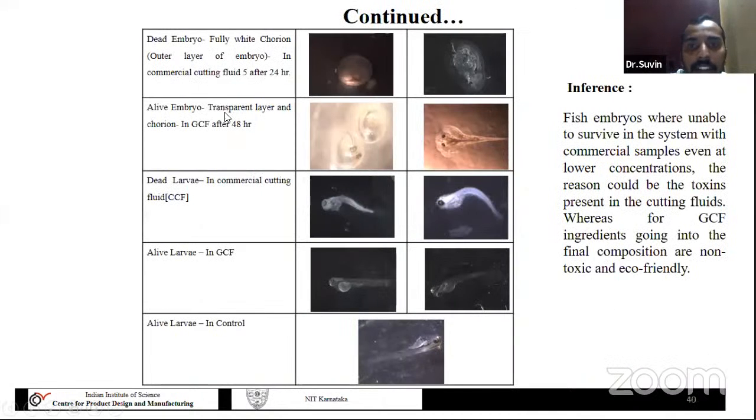So here is a comparison. Here you can see a dead embryo, with a fully white chorion. You can see it is a circular structure like this. If it is fully white, it is known as dead, or we can call it a dead embryo. If it is alive, you can see a transparent color like this. The outer layer of this embryo is known as chorion. You can't distinguish where the chorion or the inside layer is if it is dead.